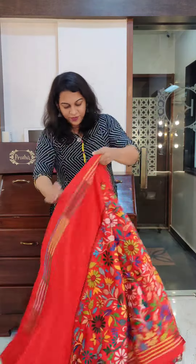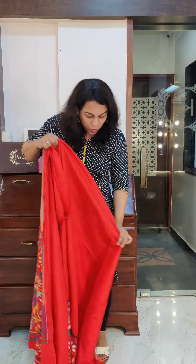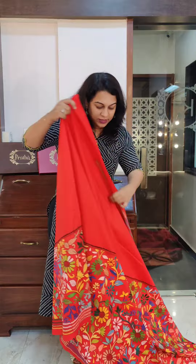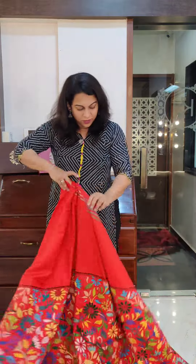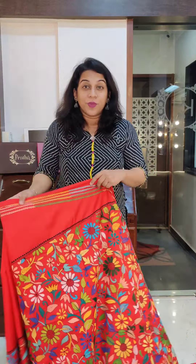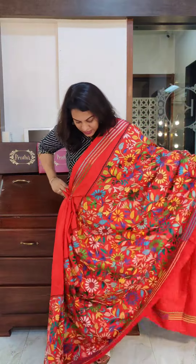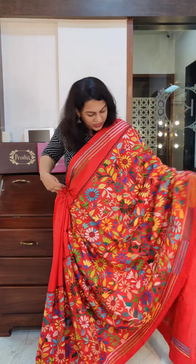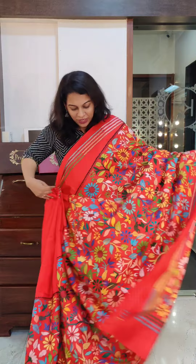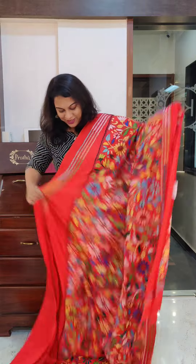Now this is the next one — a lovely red kantha. This is the inner side, again an ascending design. The design starts ascending as we go to the outer end. If I pleat it up, this is how my pleats look. You can also wear nice multicolored kalamkari print blouses or colourful ikat blouses with these sarees — they look very nice. Beautiful red with multicolored embroidery. This is the pallu. The price of this particular saree is 14,000 and it comes with the same coloured blouse. If you like it, please take a screenshot and send it to us on WhatsApp.